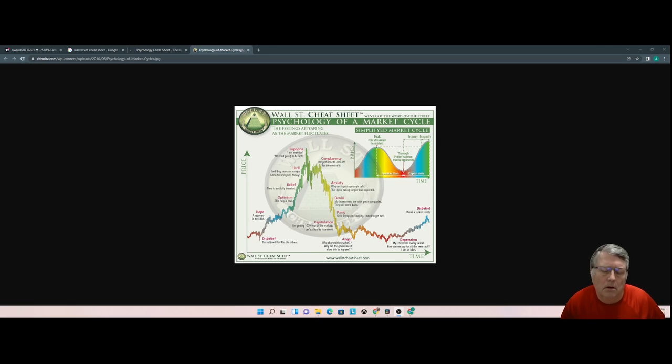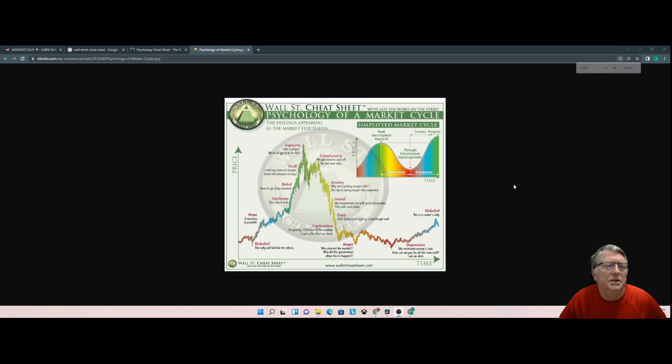So, you know, there are a lot of believers in the marketplace. You hear people talking about stocks or cryptos going to the moon. They never really talk about where they terminate or what happens next, after they moon. And so I'd like to talk a little bit about this Wall Street cheat sheet here.